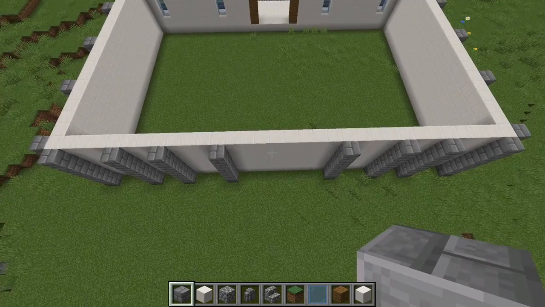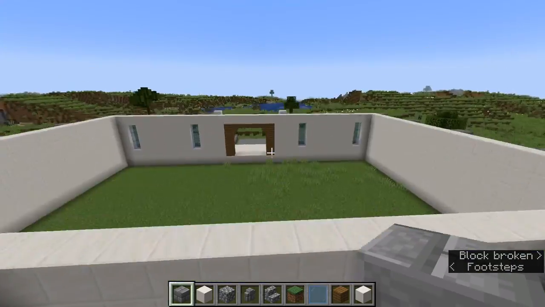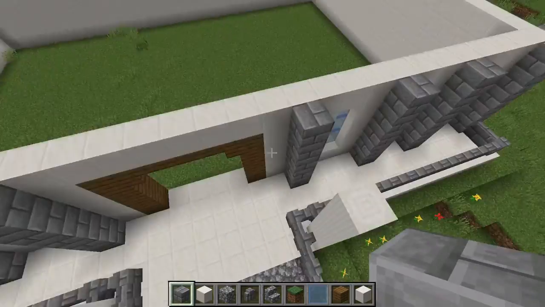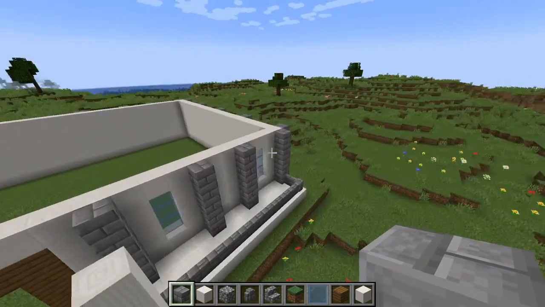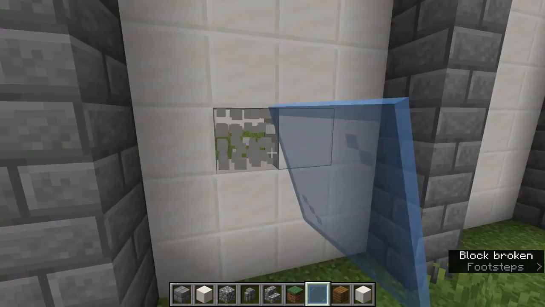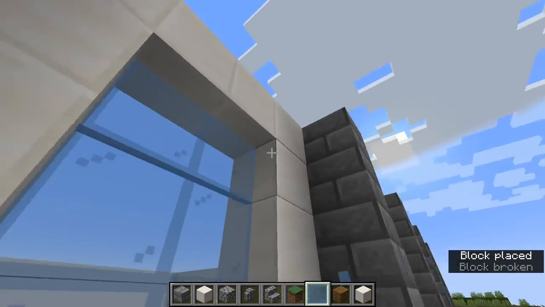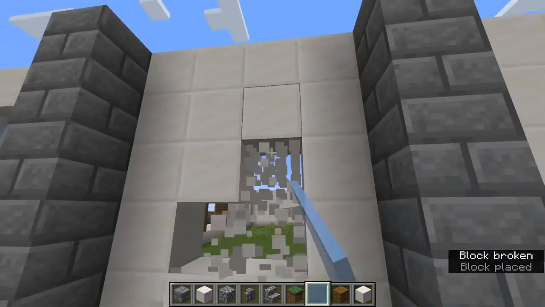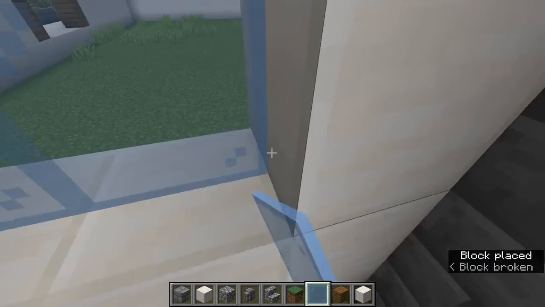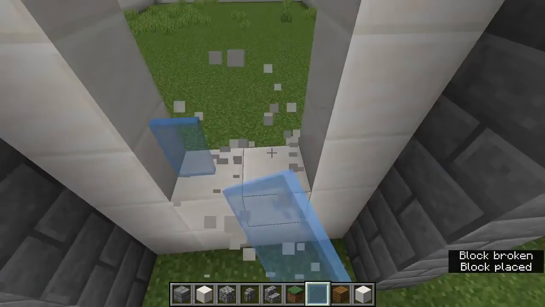Now, the back is going to have some back patio door thing. We'll build it. Oh, one of the last things. All right, so we should have something that looks like this now. So what we're going to do is come to the side and place a window 2 up from the ground like this. So it should be a 2x3 window on all of these sections here. The other wall will do the same for now.